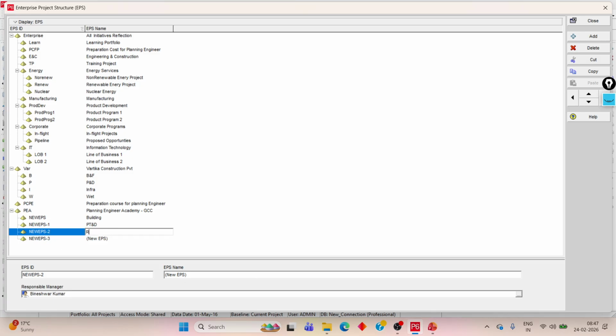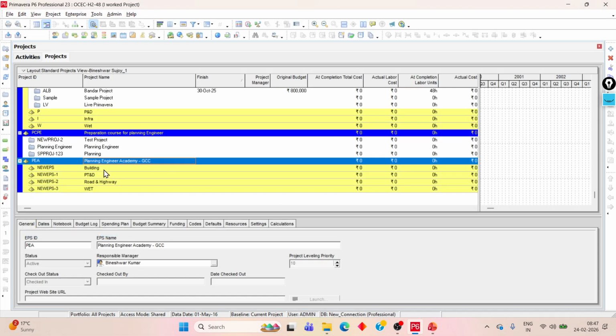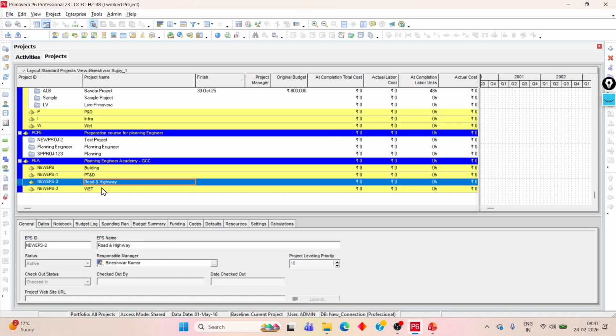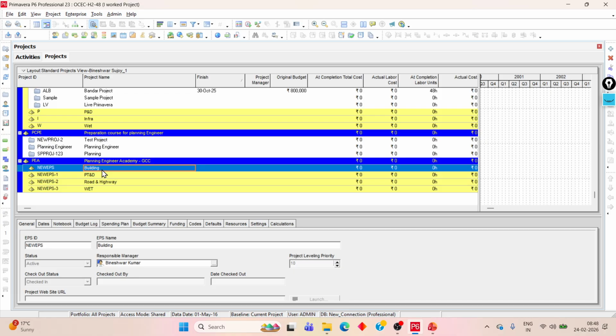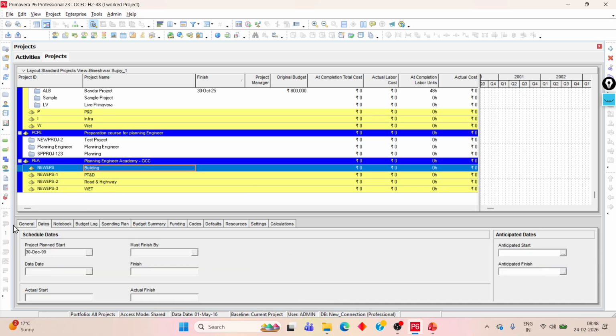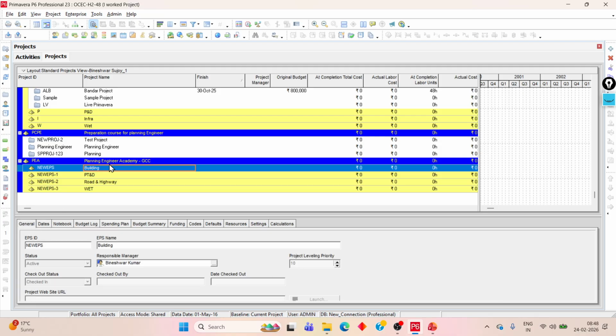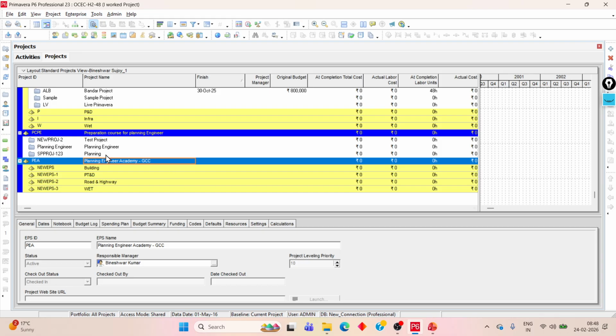This is the road and highway. You can see here, I created the EPS. Done. EPS done. EPS done or not? Done, no?